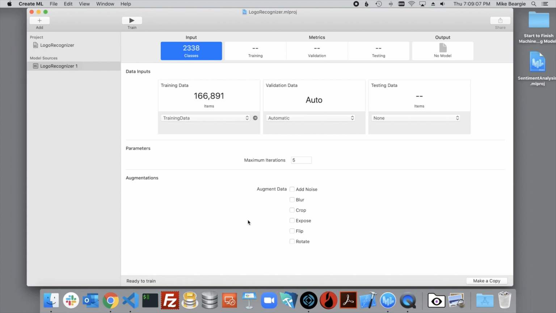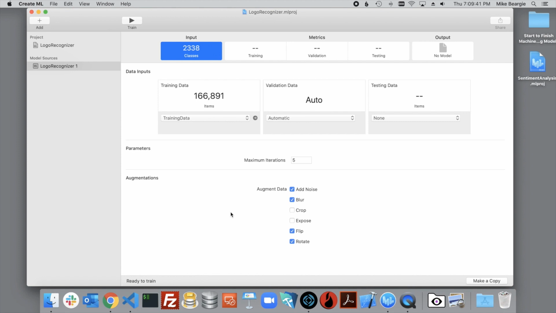We can also do augmentations to our vision data. We can say we want you to add some noise, or blur, flip the images, or rotate the images. And what that'll do is it'll take each one of these images as it trains and perform some of those augmentations so that if you get an image that's slightly rotated or blurry, it's still going to be able to figure out what that is. So it's super powerful features built in with these augmentations.